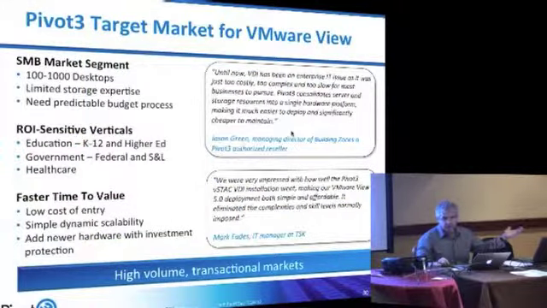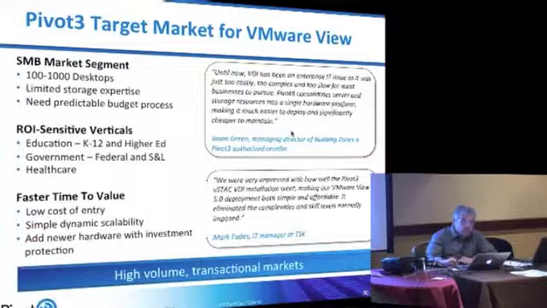What I want to do is talk a little bit about driving this into the channel, and this is about the go-to-market. I think you guys have picked this up, right? Our target is 100 to 1,000 desktops. No matter where you look at this, it's the sweet spot. It's not going to be at the low end of 100. That's really not a business for us, but it's a starting point for somebody to get to 300, 400, 500, 600 desktops. That's why we're part of the Rapid Desktop program.